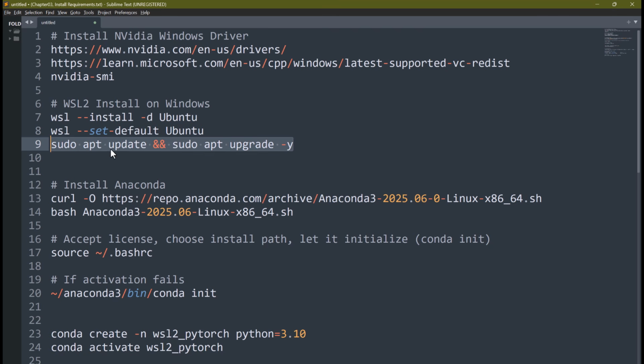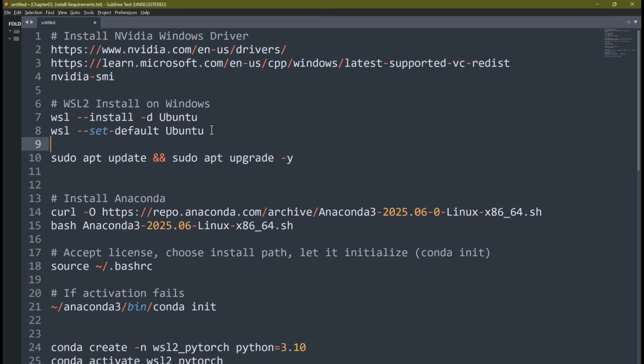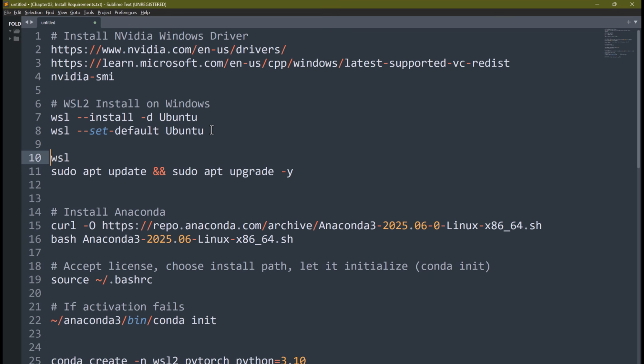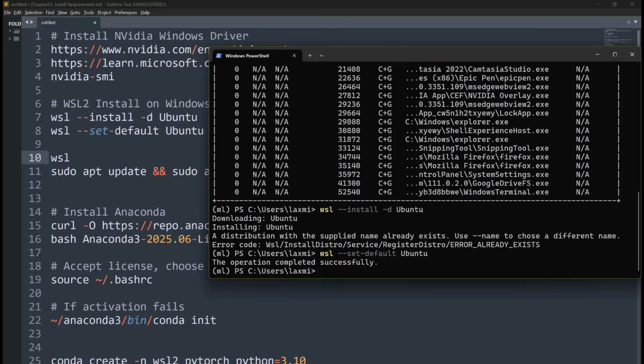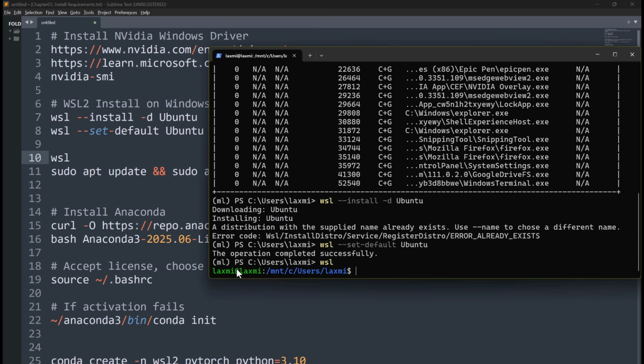Thereafter we need to update and upgrade our WSL. Before that, you have to write WSL so that you can enter into the WSL mode. Alright, so I need to go inside the WSL. Now you can see I'm inside Ubuntu. Now I'm going to run sudo apt update and sudo apt upgrade -y.